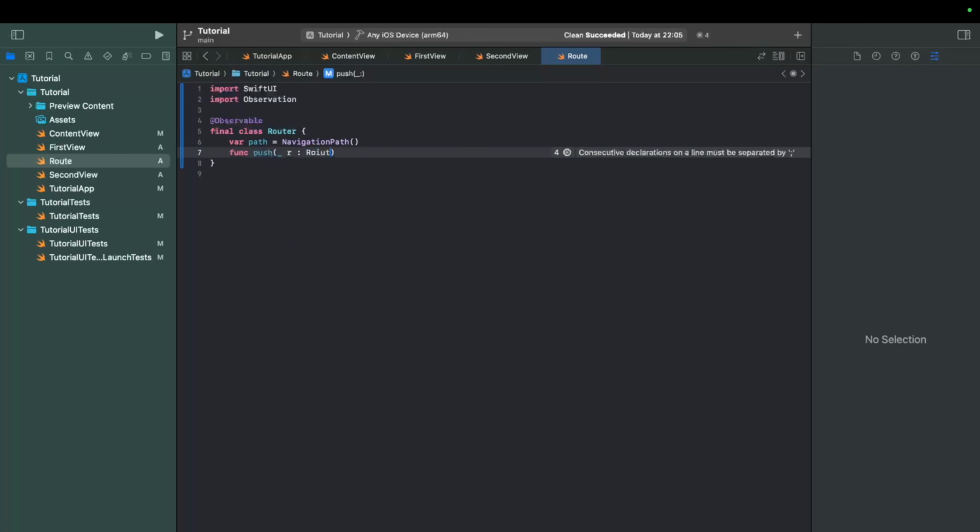Let me call this root. Okay, we are going to create this root later on. This R is a root, and root is going to be an enum. We are not doing anything right now, but it's just an enum, and it takes a root, and it will append that root to the path. Okay, it should be hashable.